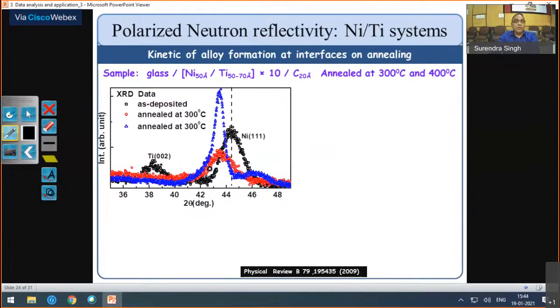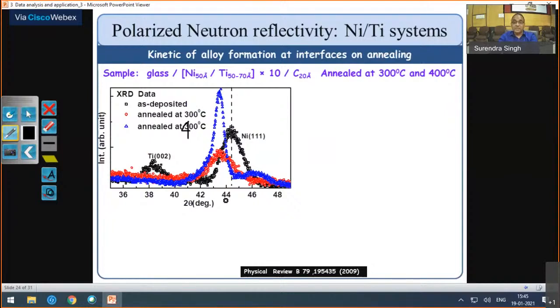Then we did this annealing at 400 degrees. Sorry, this should be 400 over here, it is not 300, and we got a nice peak around this. And this is not the nickel peak as well as not the titanium. This is some additional peak we have got. This was not matching with any kind of alloy of nickel titanium, because there were overlap of too many alloys around this scattering angle. So we were not sure to which alloy it has formed.